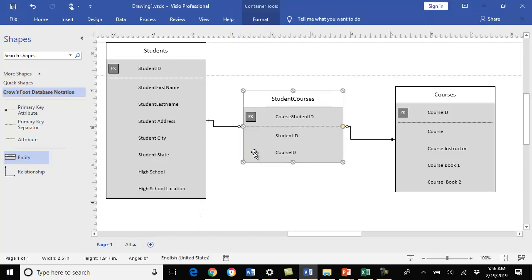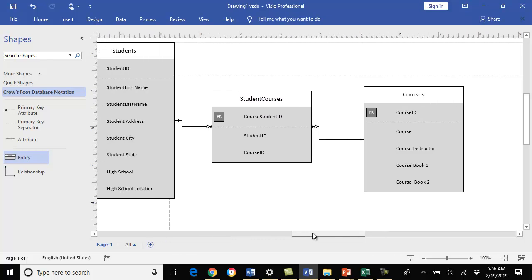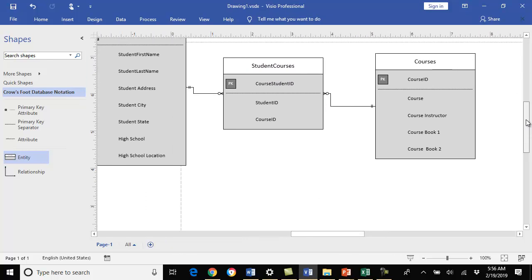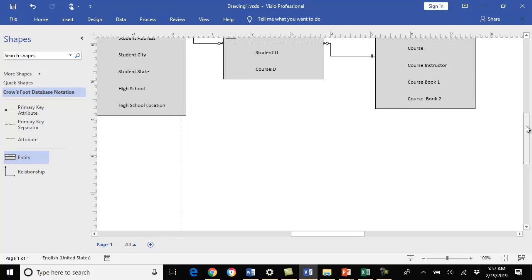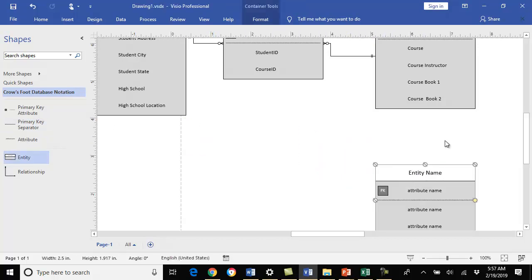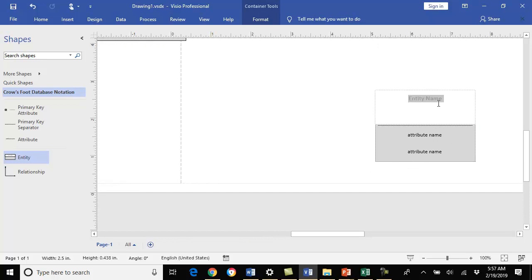Now, based upon that, our student table is now in first normal form. Do we see any other issues here, any other repeating columns? The goal here is to get every one of your tables in first normal form before we ever move on to second normal form. So with that said, is there anything repeating? I'm hoping you're looking at this course table and seeing that the books are actually repeating. Since the books are repeating, that is not in first normal form, so we will bring this out, and in this case we'll call this books.